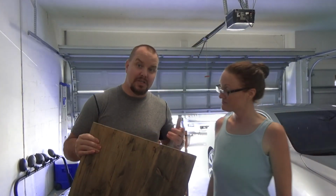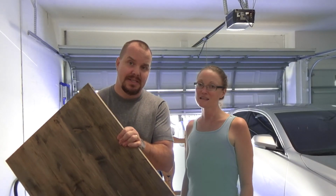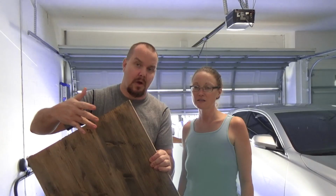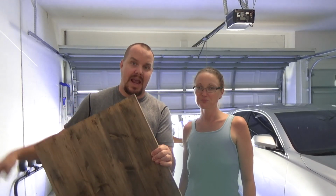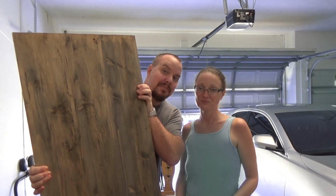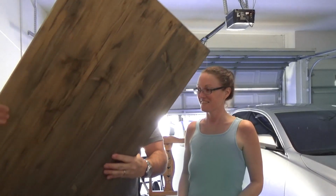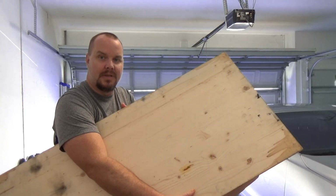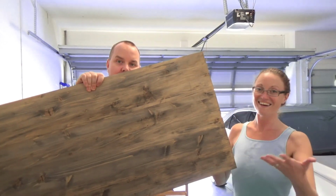Okay guys, so as you saw, she did all the work. But basically this is coffee. Then she went with charcoal and vinegar, and she wiped it in to make it look like this. Beautiful, huh? So this is what it looked like before. And this is after. Ta-da!